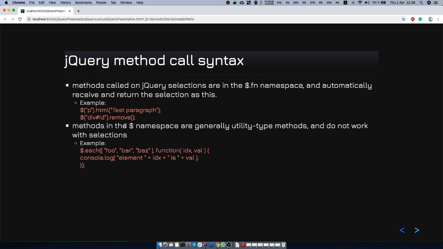So if we just say jQuery.each, it will iterate through an array of objects and execute this function for each and every object. For instance, in this particular example, we're looping through this array and just console logging each element of the array and, of course, its position in the array.